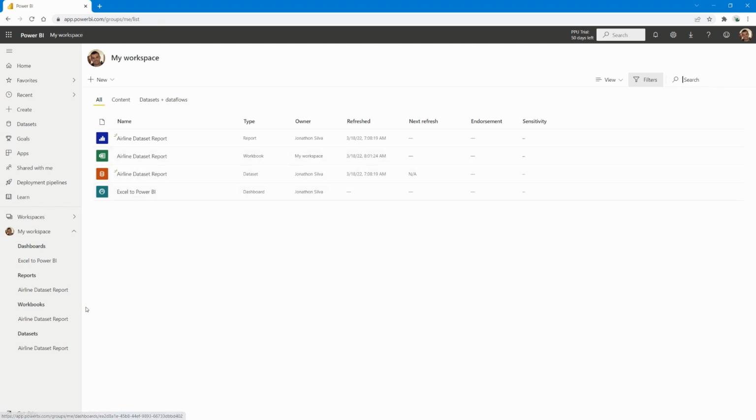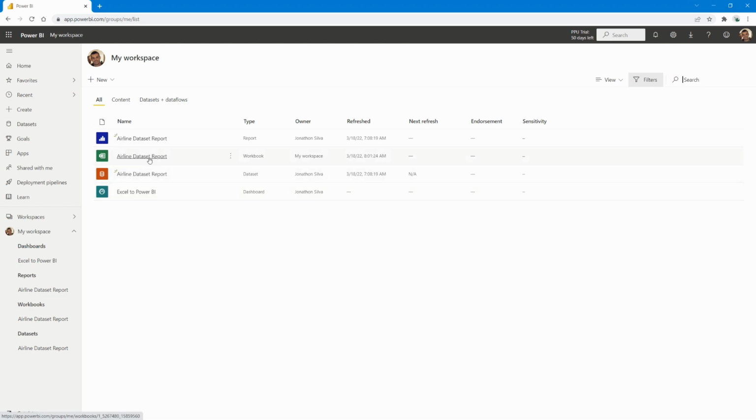It's right there. And you'll also notice that because Power BI and Excel work so well together, we even have our own section here in our navigation pane for our Excel workbooks. And so if I wanted to include any images from our Excel workbook, our pivot table, our pivot chart, or anything that we've created there inside of a dashboard, I can pin those visuals just like we can pin any Power BI visuals into that dashboard. So let's take a look at how exactly we can do that.